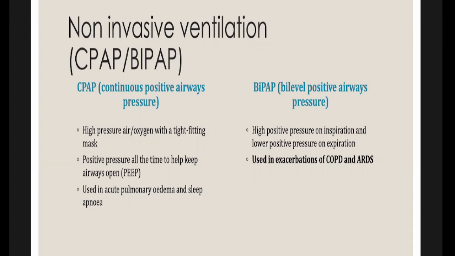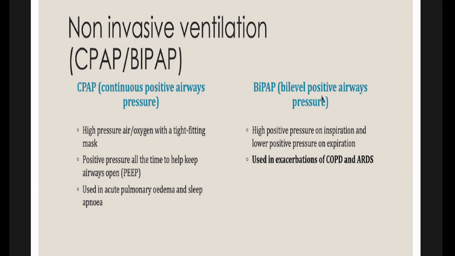You can also use this in acute pulmonary edema. That is very useful because during pulmonary edema, a lot of fluid accumulates within the alveoli. If you apply a positive pressure, that fluid can be pushed away from the alveoli back to the vasculature. Also during sleep apnea, patients have an obstructed airway and are unable to maintain the patency of the airway, so we can use CPAP machines. There are home CPAP machines for patients who have obstructive sleep apnea.